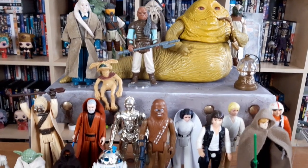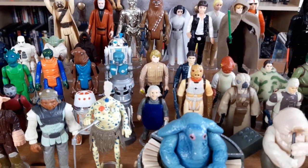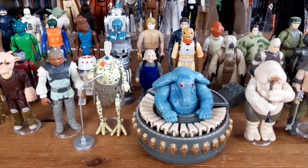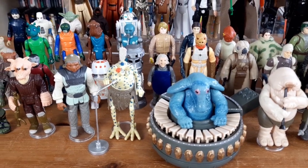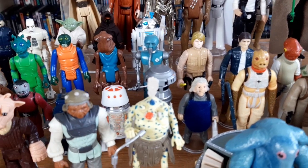I bought him as part of a job lot with 7 other figures for about 30 quid, so you can easily see the savings that are there to be made. To begin with, buying job lots is a good way of picking up lots of new figures. Obviously, as you continue to build up your collection, you'll start to find you'll end up doubling up on some figures. Don't worry about this, as I found you can always pick the best example of the figure you want to keep and then just resell the duplicate on.